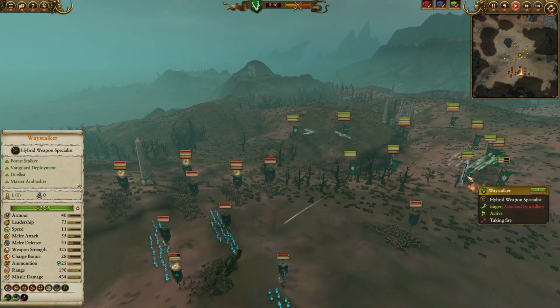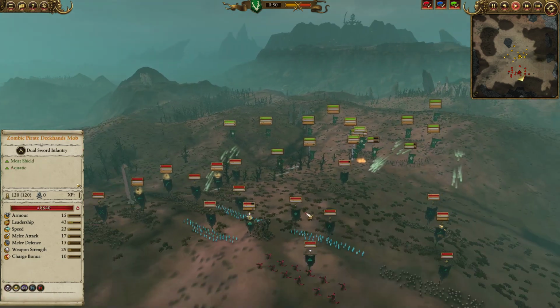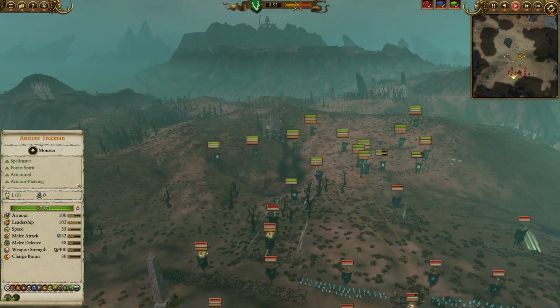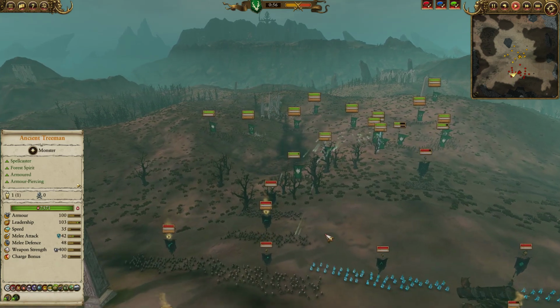The Waywatchers are amazing at killing Queen Bess. Really, this is something they do so easily. And my opponent is now down about 1,600 gold, which is really, really nice. This is why I personally don't think Queen Bess is good in this matchup. It's why I think Wood Elves don't have much issue with the artillery component either.